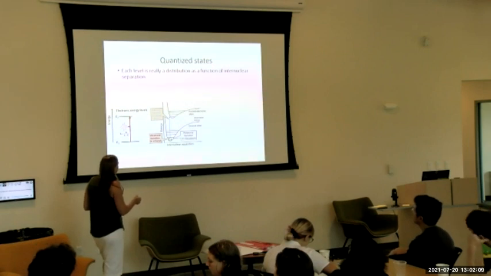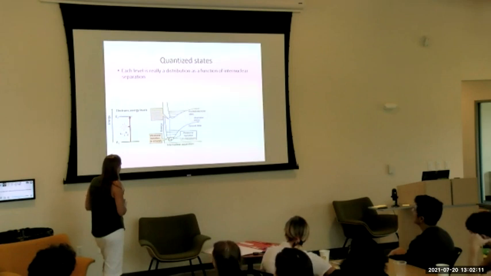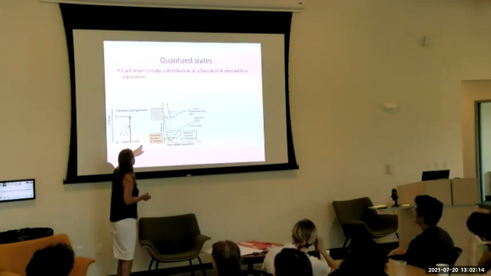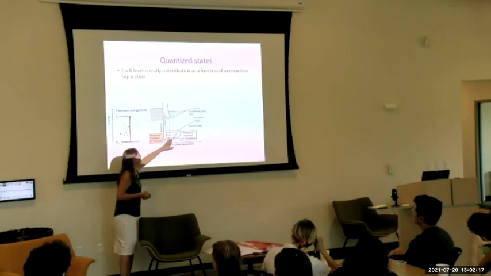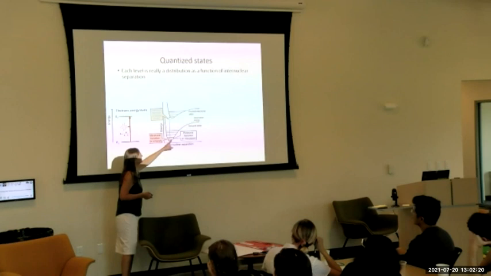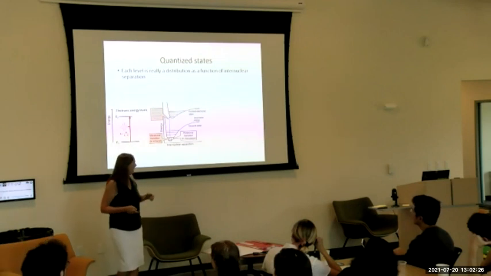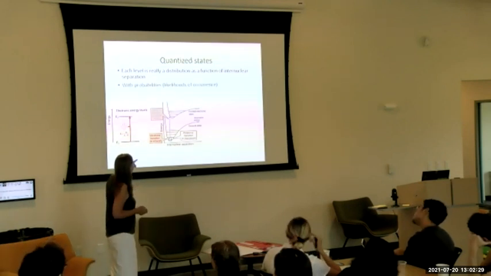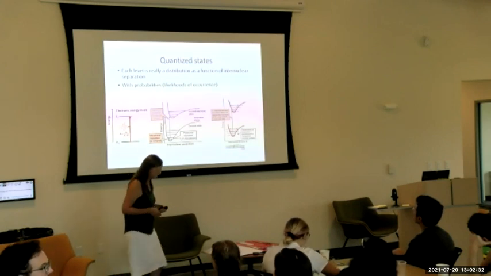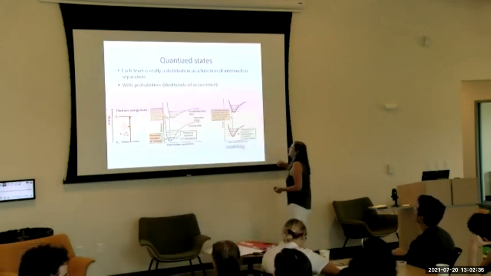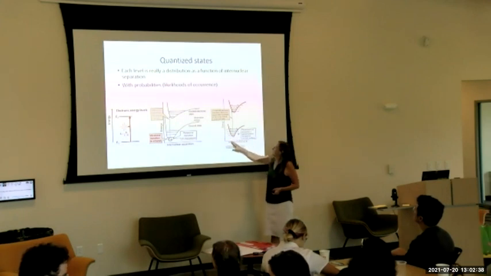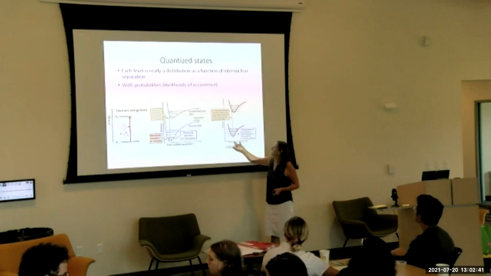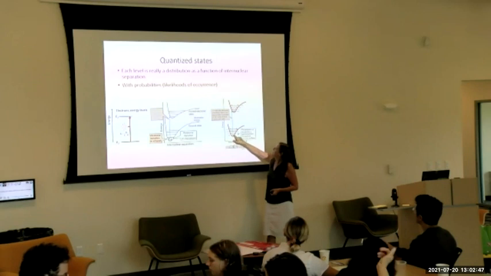But within each one of these levels, these vibrational levels, this line here is really this line here. And there's stuff going on in the molecule, and there's certain ranges of energies associated with the actual structure of the molecule. And the point that I want to make here is that there's a probability of occurrence of where you're going to find the molecule in its ground state in terms of the actual structure of the molecule. And so if we're going to move an electron from this ground state to this ground state, well, we're moving vertically.